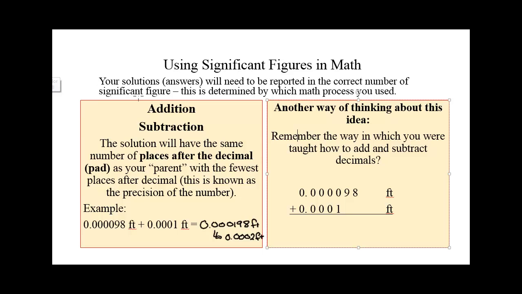Now there's another way that I can think about this, and basically, do you remember the way in which you were taught how to add and subtract decimals? And I think you were taught this more vertical system, where basically the key was we wanted to line up the decimal so that the decimal was always in line. Alright, and so when I do addition this style, you will see that I have numbers here to add, and here to add, and here to add, and then here to add, which is exactly the same process that I did here.